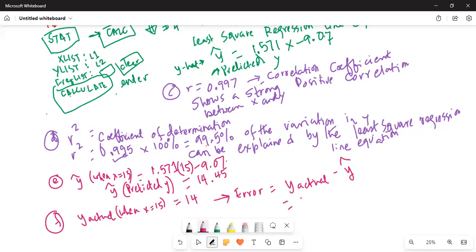So actual is 14 minus y predicted is 14.45. So the error is equal to minus 0.45, very small error. Again, error is y actual minus y predicted. So 14 minus 14.45, error is minus 0.45.